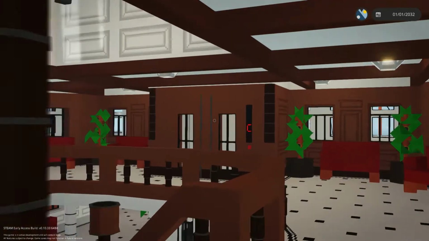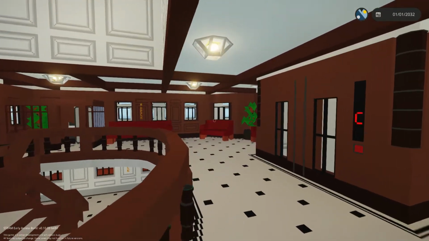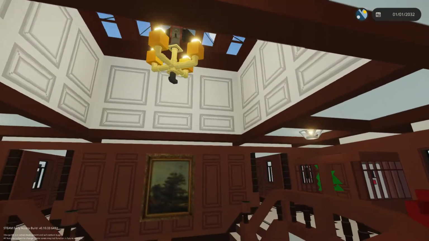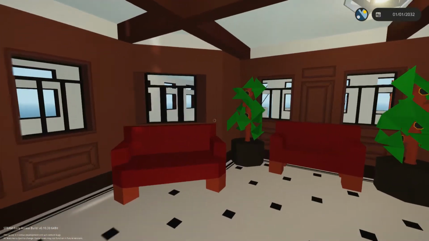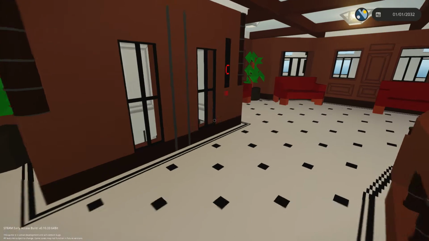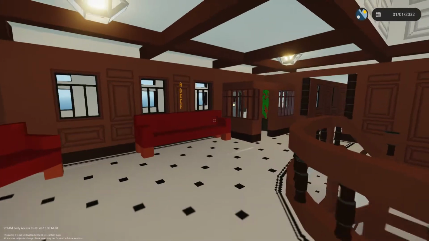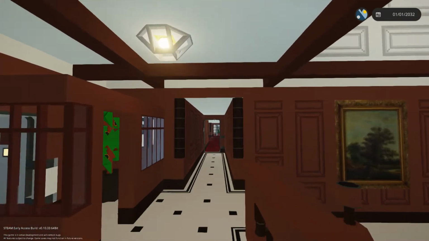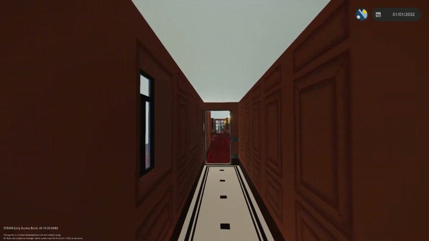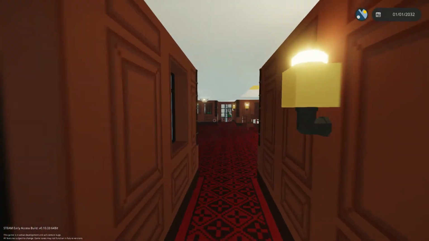So you got the forward staircase. It is full of brown in color. It's not white. Got seats everywhere, and you got the staircase itself. You even got Le Elevator. That's what I'm calling it now. Le Elevator.